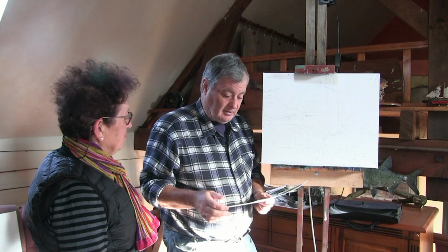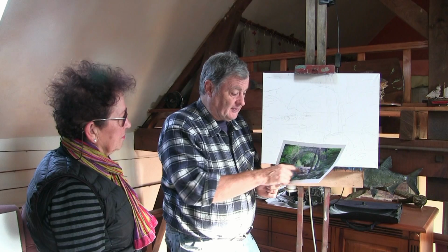So we make a start, and we're going to start with the background and then work through these colours and work the texture over the top afterwards. It's quite a complicated little work, but we want to do the mid-tones first and then the darks and then all of the lights to bring it out. So that's how we're going to attempt this.